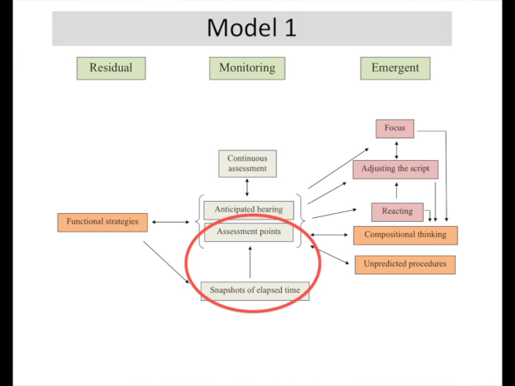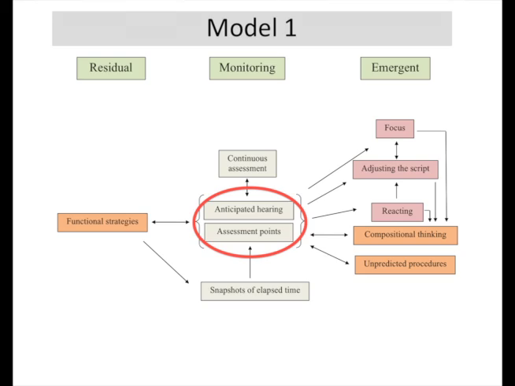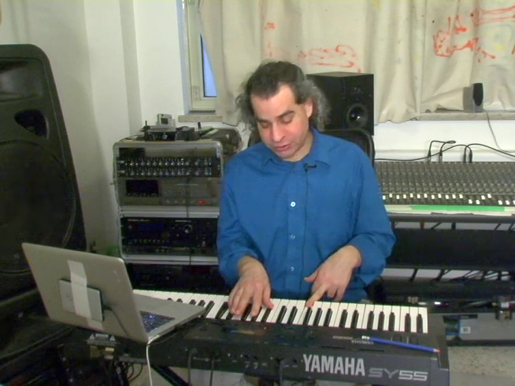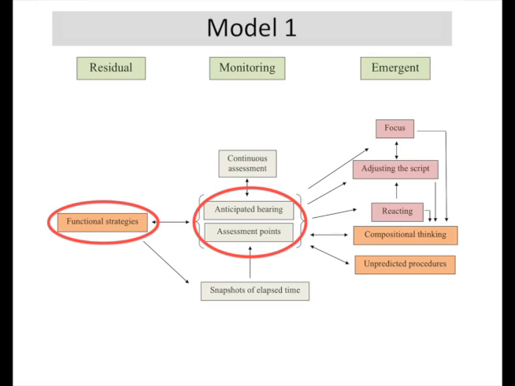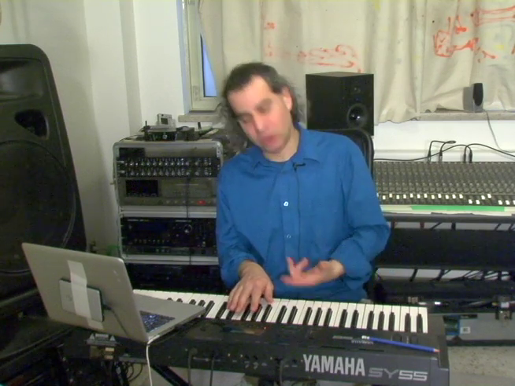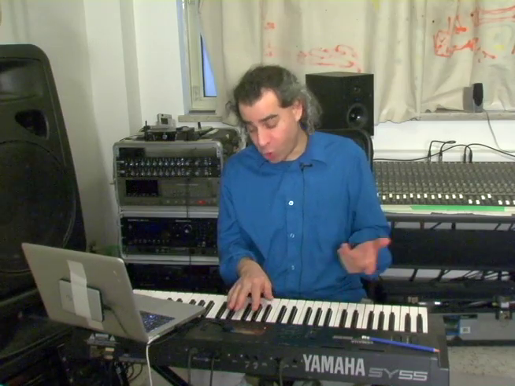Is it time to move on? I played this once, I played it once again, twice. Okay, my assessment point is being triggered by a snapshot of elapsed time, and the answer is yes, we want to move on. My anticipated hearing now is telling me we want to hear something else, for instance. And anticipated hearing in this case was informed by functional strategies. Move the voices so as to create the sense of modulation or change of chord.